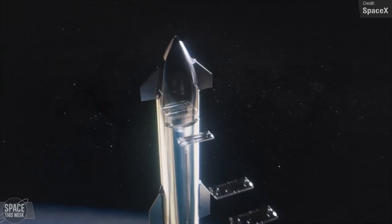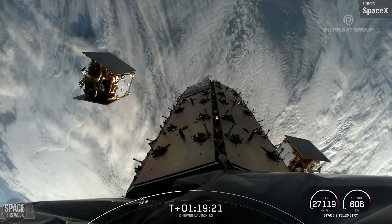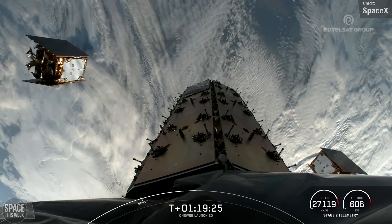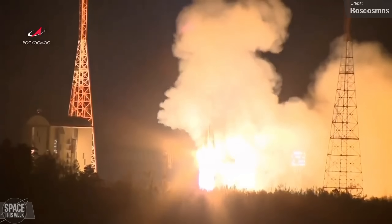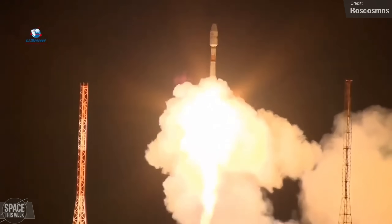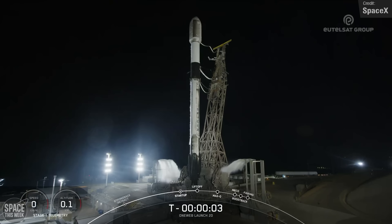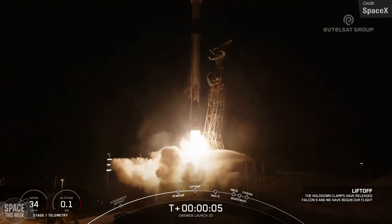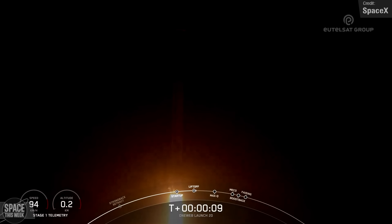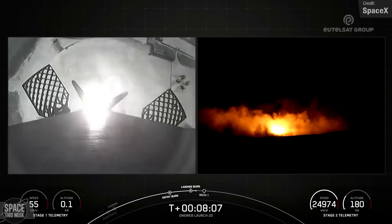Starlink is a much vaster constellation than any of its competitors. The next biggest is OneWeb, which currently has 634 satellites in low Earth orbit — a number that grew by another 20 last week, heading to space aboard a Falcon 9 on Sunday. It's kinda wild that SpaceX are launching not just Starlink but also Starlink competitors. OneWeb didn't used to depend on SpaceX — it was originally launched via Soyuz, but following Russia's invasion of Ukraine those launches were stopped, and with a lack of an alternative from Arianespace, launch contracts were moved to SpaceX's Falcon 9 and India's LVM3. Elon highlighted that SpaceX charged the same price as other customers with no favouritism to their own system, though obviously it costs SpaceX less to launch on their own rocket. After completing its seventh launch, the Falcon 9 first stage successfully landed back at Cape Canaveral, ready for recovery and reuse.